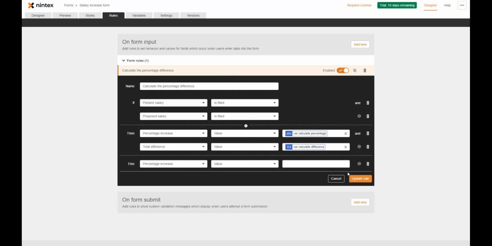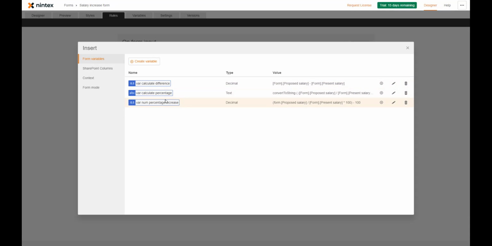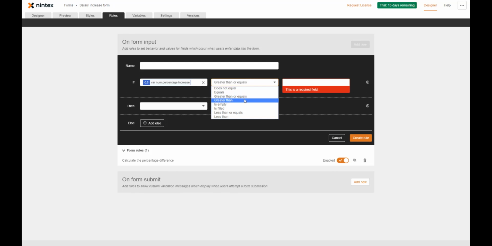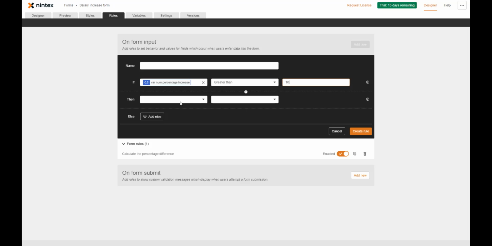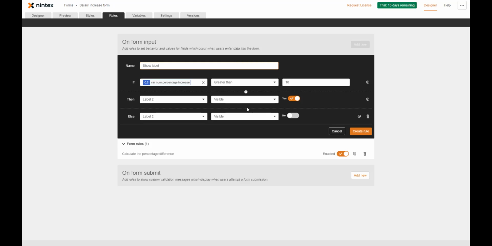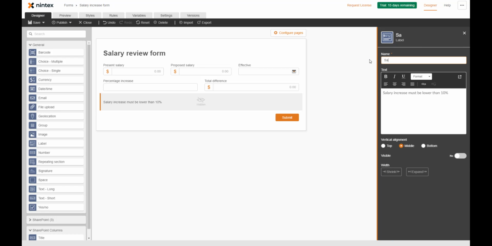We can say, create a new rule actually. We'll go new rule. If, and we can insert the number one. So we insert that one. And so if it's greater than or equals to, actually just greater than. So let's allow them to get to 10%, then the label visible is true. Otherwise, the label visible is false, or something like that. You could do that as well. But the problem is someone could probably fill that form, but this is another option, show label. Let's give that a better name as well so we know what it is. So we'll say that's the salary increase warning. So I guess this is something you could do as well.